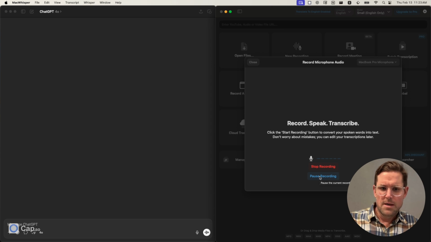So I used Repo Prompt the other day to build a personal finance dashboard and essentially used voice mode with Repo Prompt to build the whole thing. So we talked about how I used it for writing code.